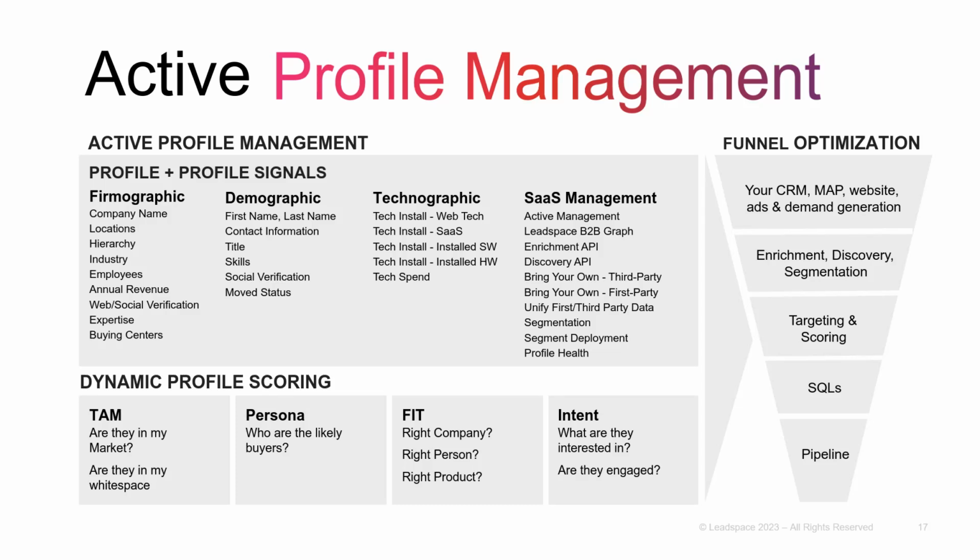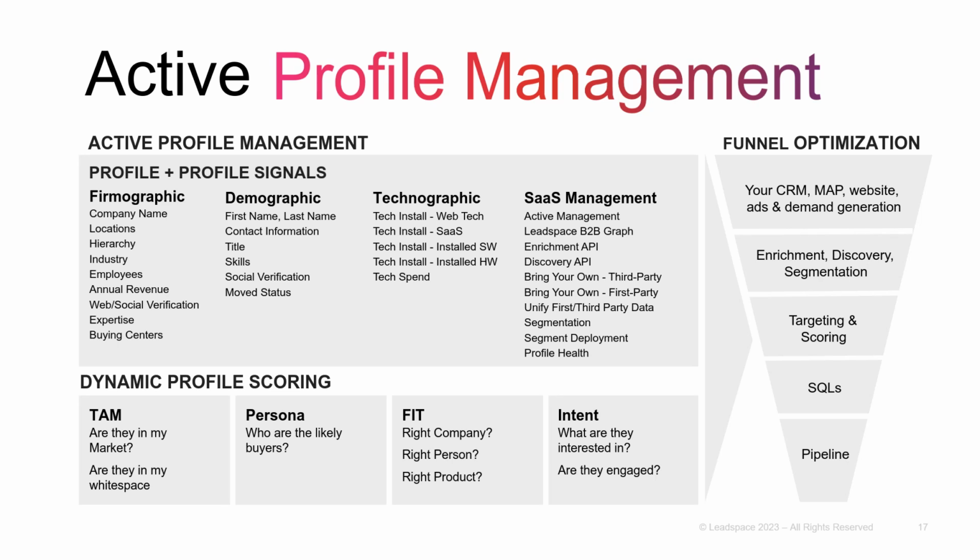And for this slide, what I just wanted to really hit home is that when you're defining these profiles, the point of this is to really drive your funnel optimization and revenue management. So you've got these buckets to think about, which is active profile management: what are the profiles and the profile signals. Then what is the profile scoring that is added, which is something we do dynamically.